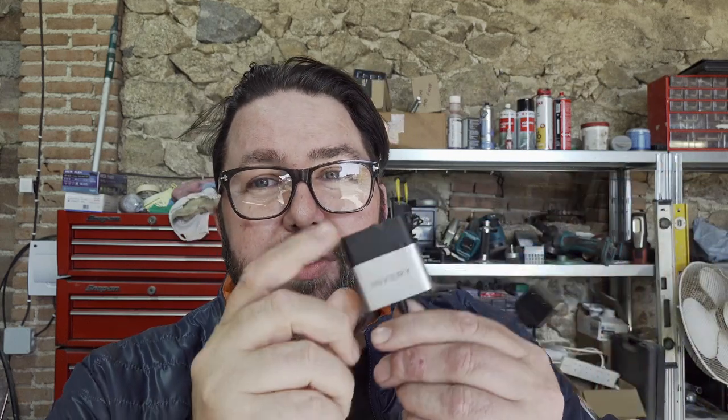The only Bluetooth on the Range Rover is for the telephone. That's why we plug one of these into the iPod socket in the cubby box — that enables you to have Bluetooth streaming music. All my music that I own digitally is on a USB stick. If you've got one of these Range Rovers, you'll know that that USB stick in the cubby box works fine. I think I've got a 128GB card, and I've got every single bit of music I own on that stick. It plays through the car flawlessly. So I've freed up a lot of space on my phone through not having to have all the music sat on there.